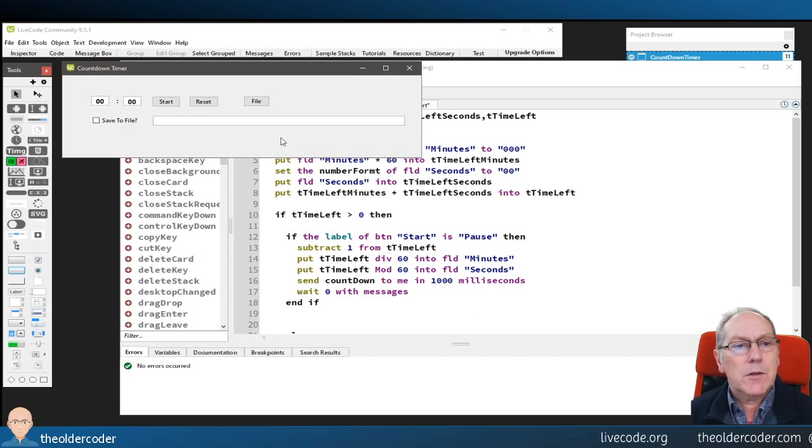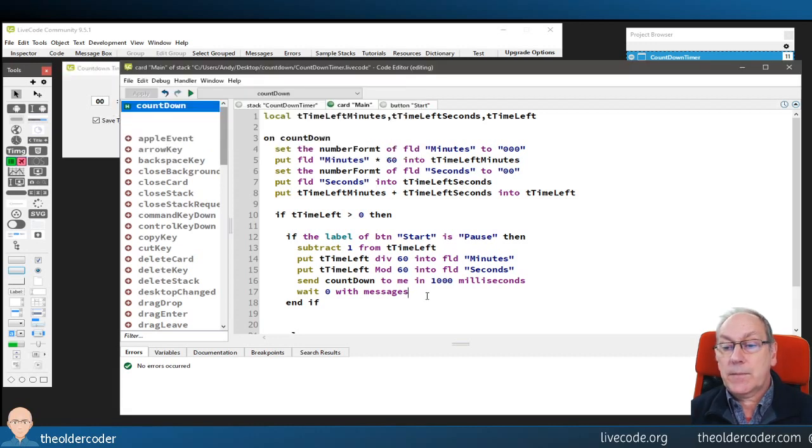We're going to now work on saving the countdown to a text file. So the first thing we need to check is whether this checkbox has actually been checked or not. If it's been checked, then we do a saved file. If not, then we just skip it. Okay, so I'm going to check that, and we're still in this countdown loop here.